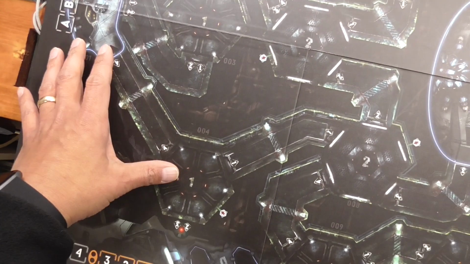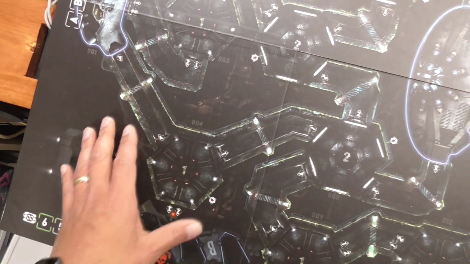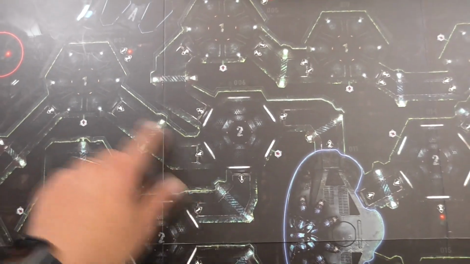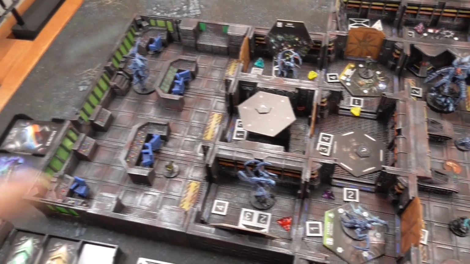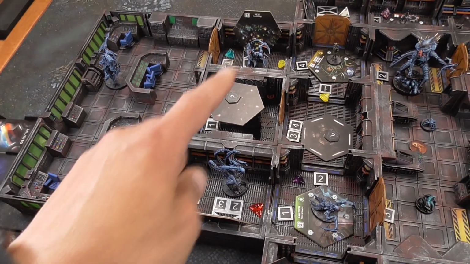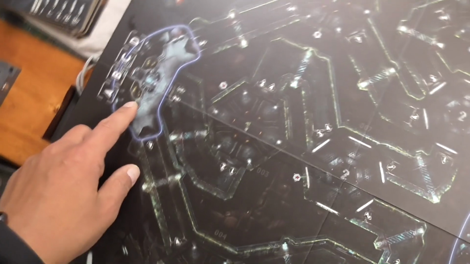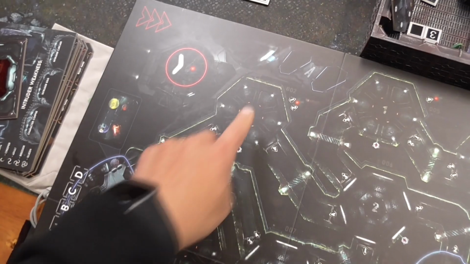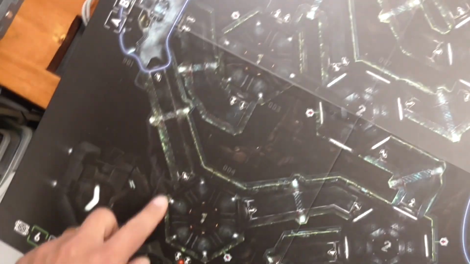So how Lv427 configured the board is they basically got rid of these hallways and just put in the rooms. So for example, here's the navigation room, and then connected to it are these 3 rooms. And if you look here, here's the navigation room, and they are connected to these 3 rooms.